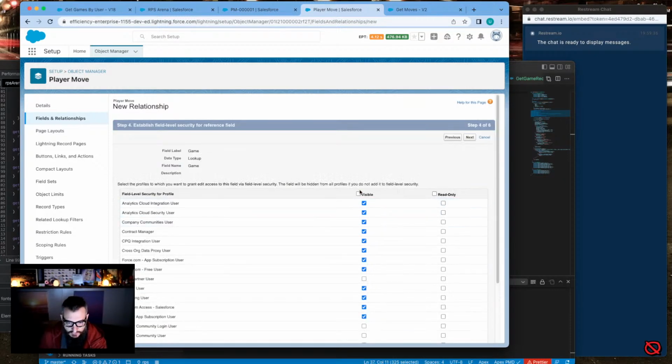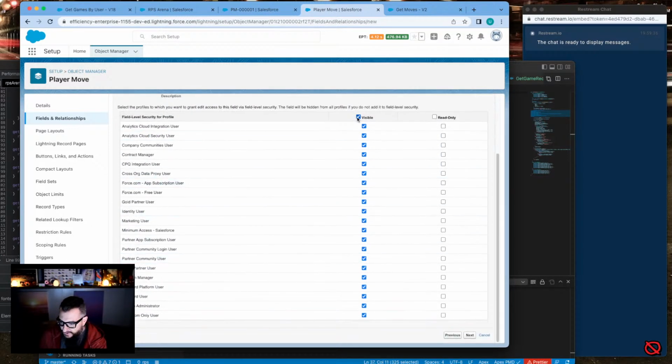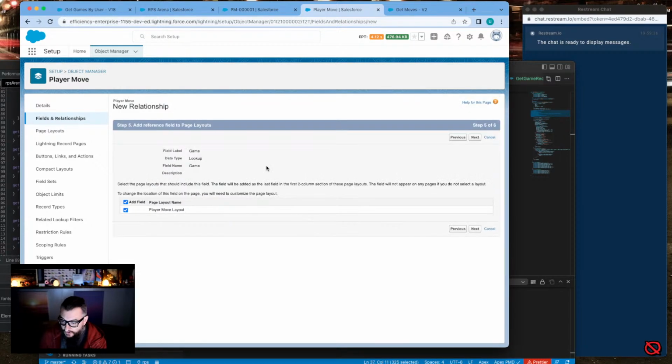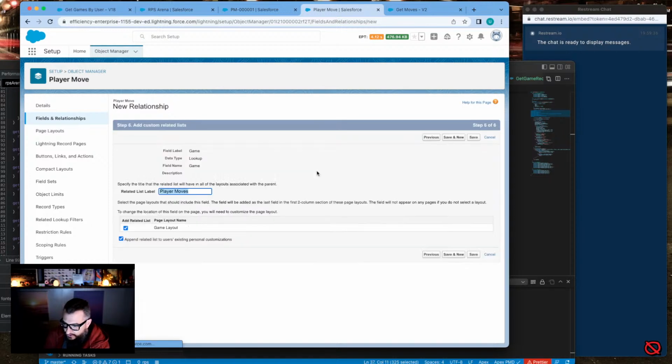Again, the point of this is to allow our flow to have an easier time filtering, or sorting, I should say. We don't even need to put that on the page.